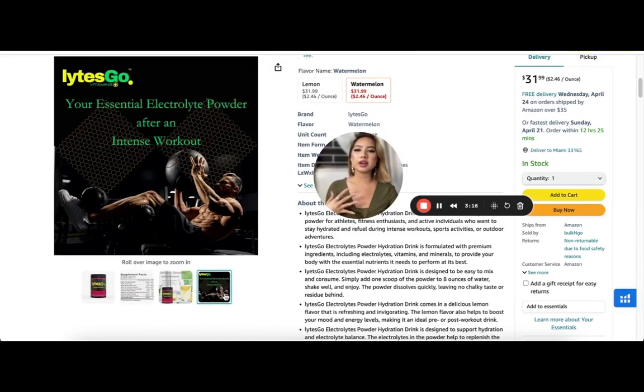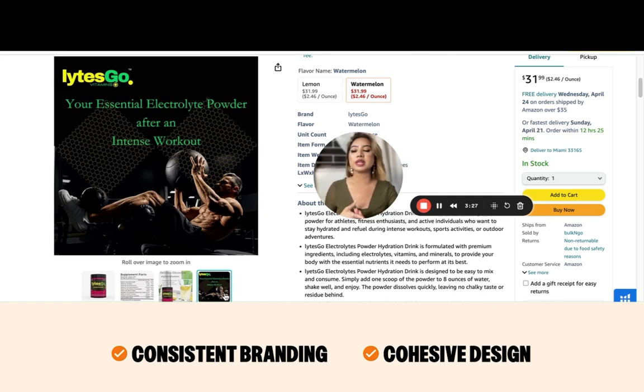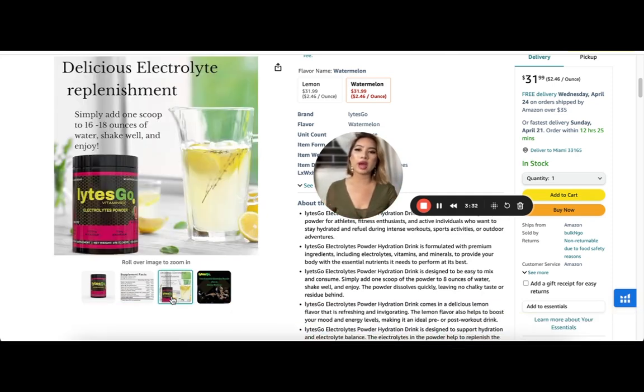Now, within these secondary images, I'm not really seeing that Lights Go branding touch, and you want to make sure that you are implementing more of your branding across all of your creative assets, whether it's in the form of a logo or a color scheme that's evident all throughout. This is the best way to promote brand cohesiveness, make your listing a little bit more put together, and it also further differentiates your brand amongst an overall niche of saturated competitors. That's a great way to drive more conversions.